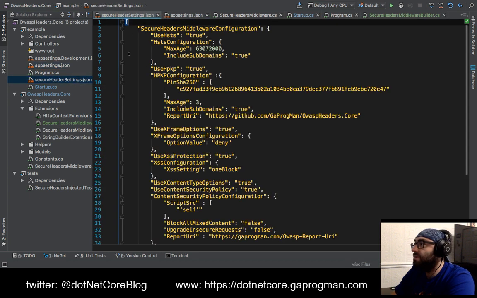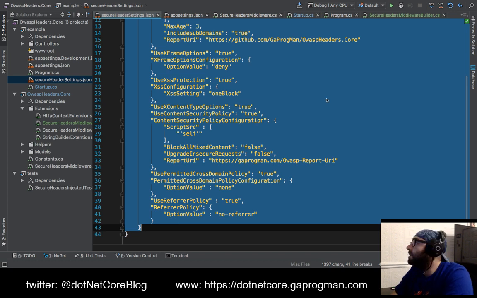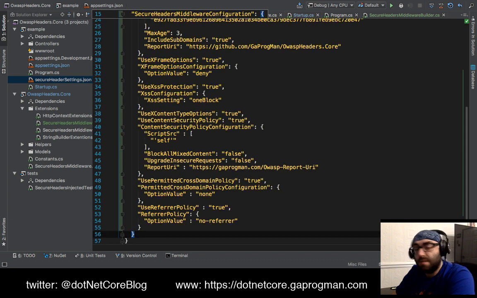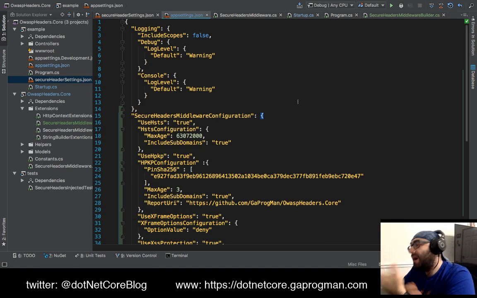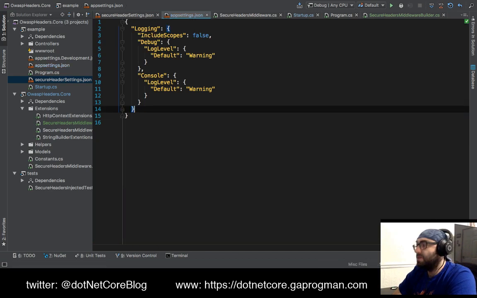So we could have done that one. We could have done this. We could have done that. But the problem with that, of course, is that the appsettings.json file gets massive. And it's not separation of concerns and all sorts of things like that. You have one massive file which contains all of these things, and the secure headers middleware configuration isn't really part of the app. It is because it's part of a middleware that's being loaded into the app, but it's not actually part of the app. So that's why I never included that there. Plus that looked pretty ugly, if I'm honest. It's massive and it's ugly.